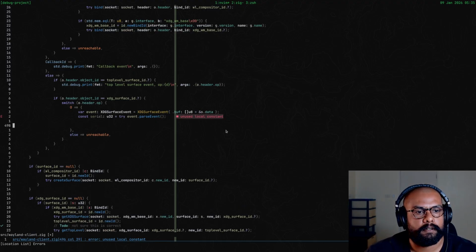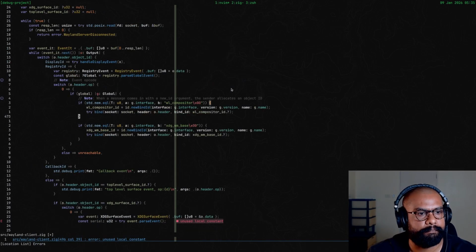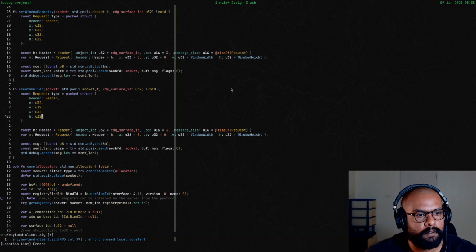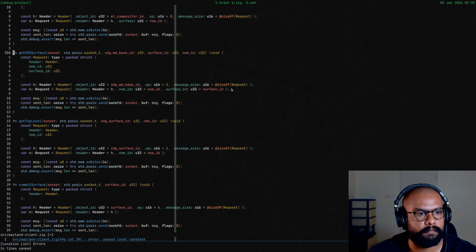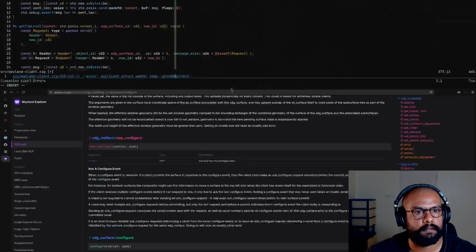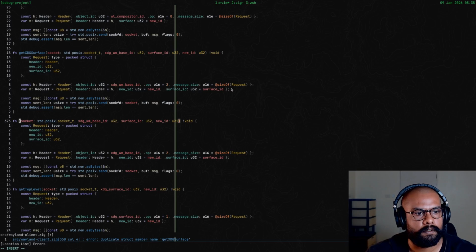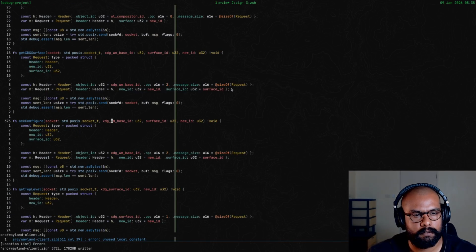And then I need a method that takes in a serial. Create buffer. Commit surface. Yeah, let's take this one. Configure. Acknowledge configure. ID will be xdg surface ID.